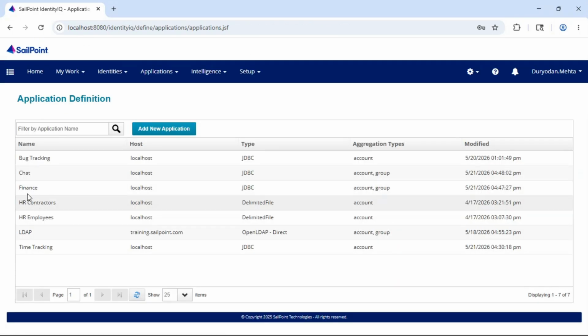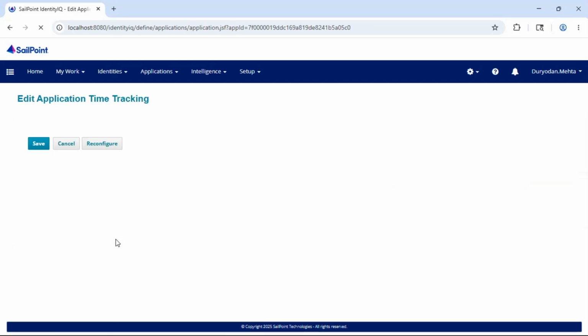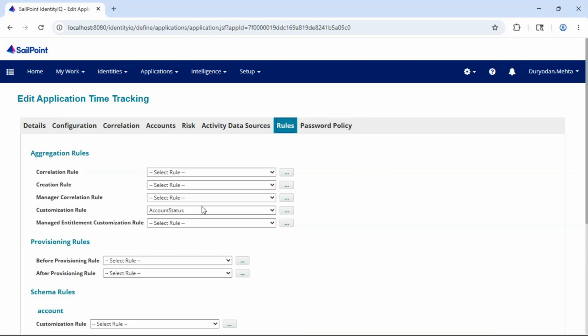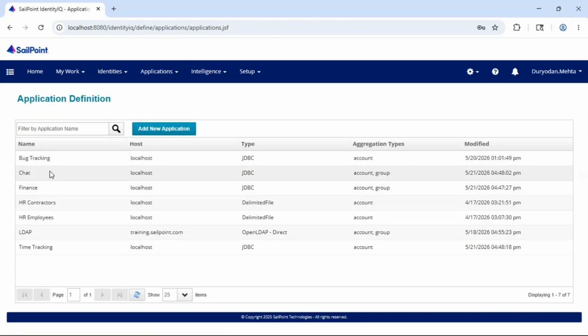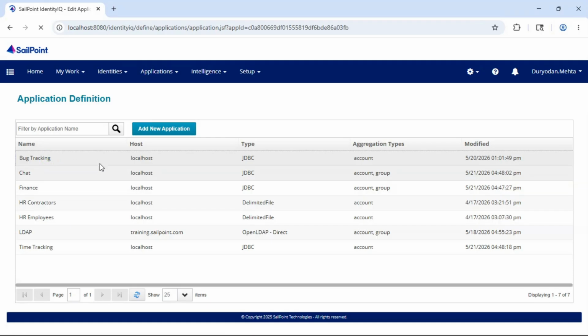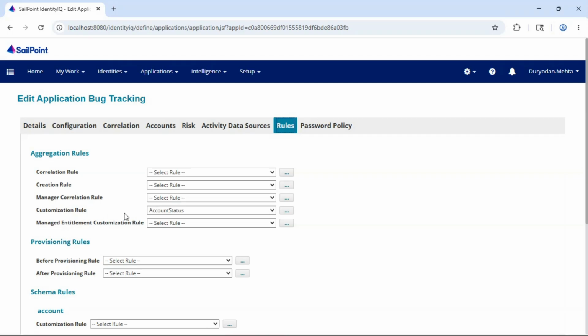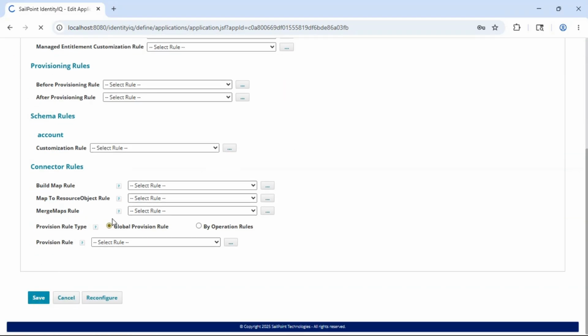So finance is done, chat is done, and for time tracking as well, go to the rules tab, select this account status and click on save. In the same way, go to the bug tracking application and click on the rules tab, go to the customization rule part, select the rule which we just created and click on save.